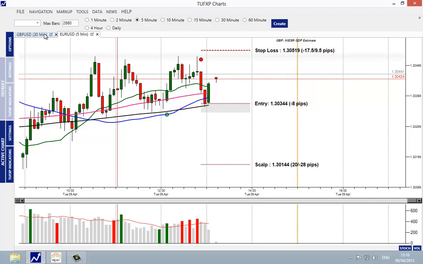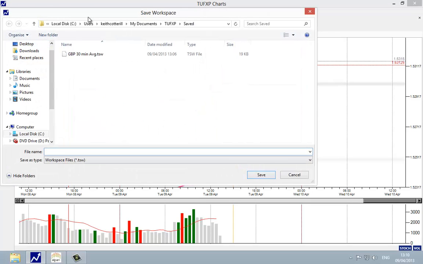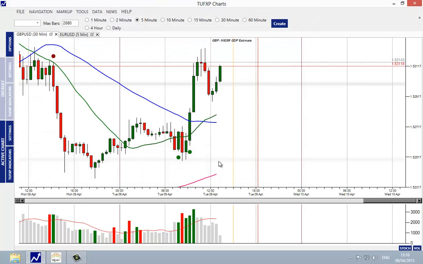So what I would do now is come up to File, and I will do Save As. So I can save this as a separate one. I could actually highlight this as well and just put in, past the min there, just click in and put EUR for euro and 5-min as well with the averages, so they both got averages, and then click Save. So now I can close both of these.